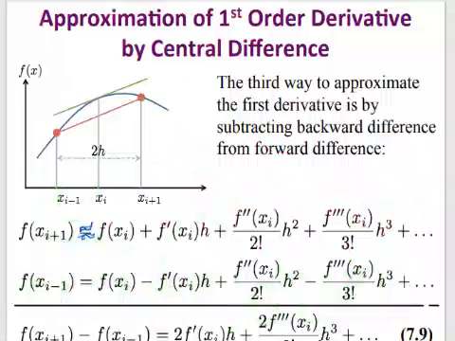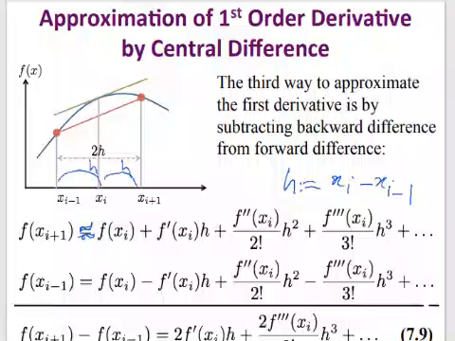So define your h. Your h is xi minus xi minus 1. This is your h, and this one is your h. Here h is positive all the time, right? And this h you can define as xi plus 1 minus xi. So all the time we consider h to be positive, right? So this is a positive gap, right?